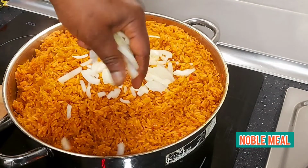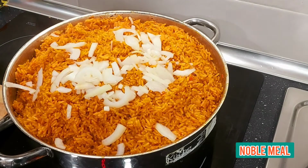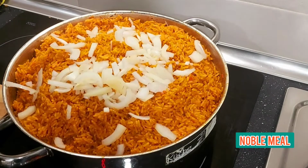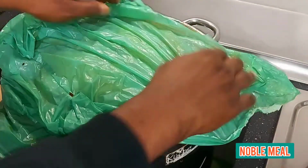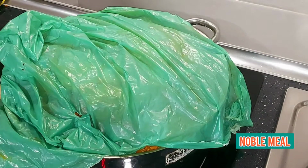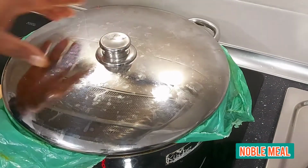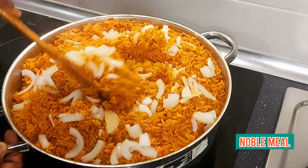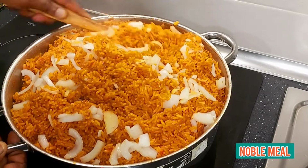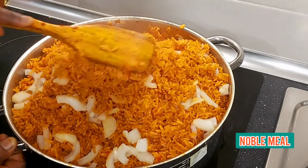So the rice is already done, so I have to put in my onions. I want to put in another onions to mix them, but first of all I have to put the onions and cover it again and want the heat to hit the onions. Then after that I'm going to turn them together very well, just as you are seeing it. You have to be careful.